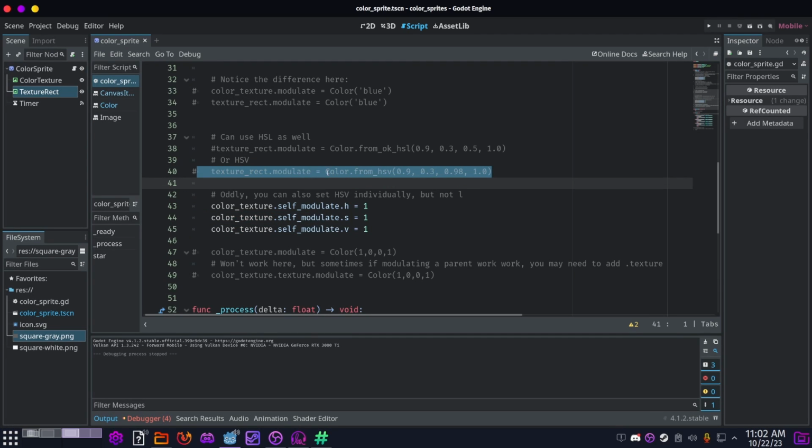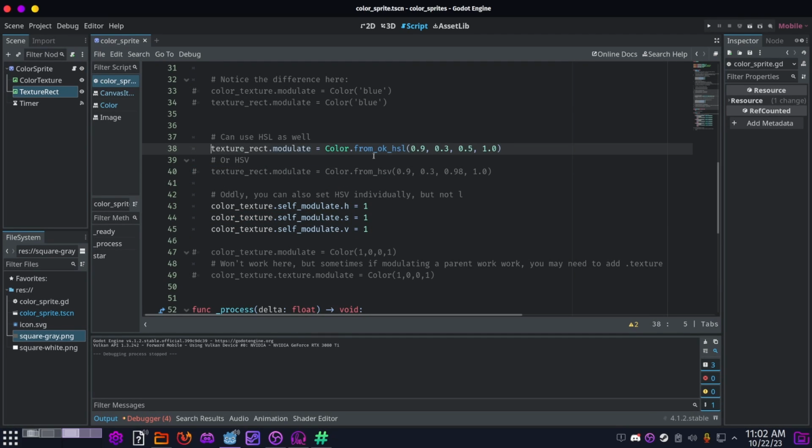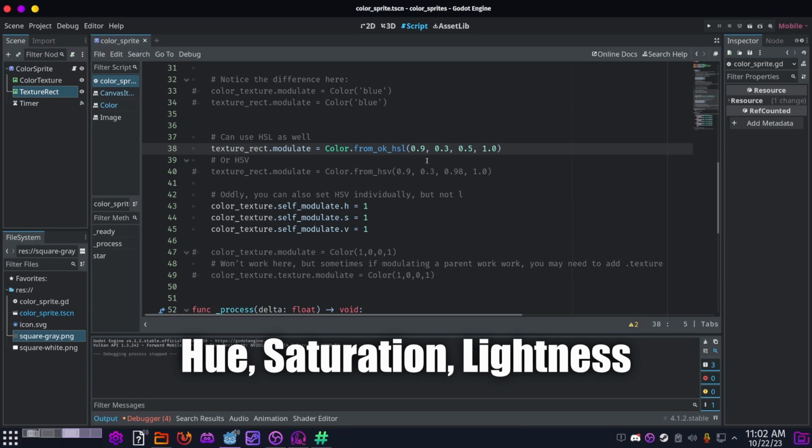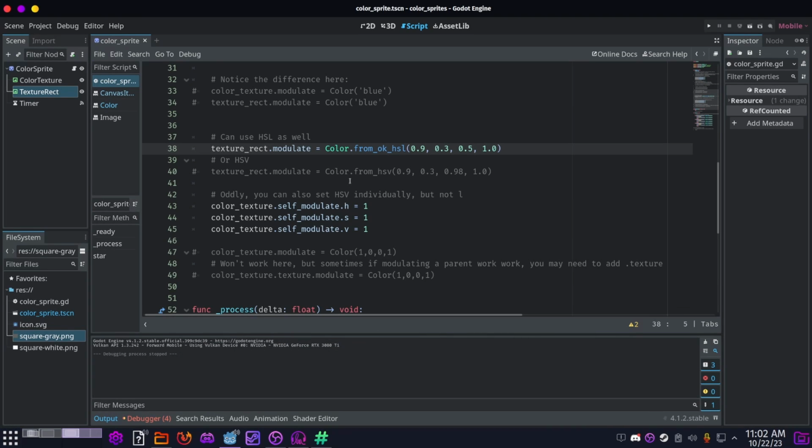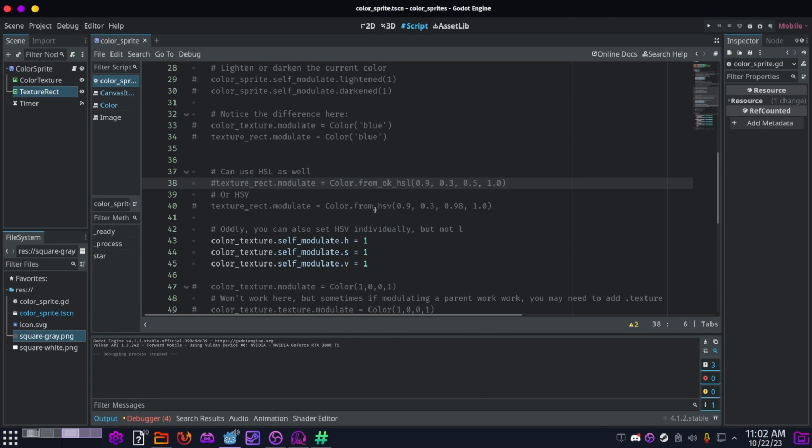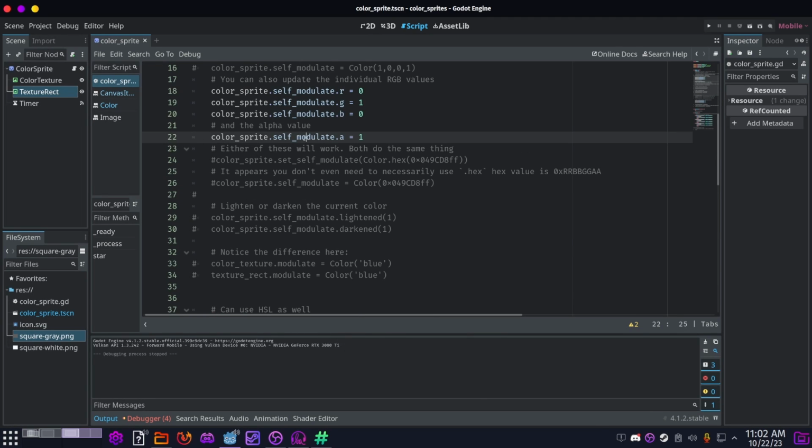You can also do HSL, but you can't actually update the L directly from what I'm seeing. I don't see a dot L. So that does not seem possible. Once again, you have hue, saturation, and luminosity, I believe it is, and then alpha. Alpha is at the end. Oh, by the way, if you also want to manipulate the alpha individually, maybe you want to just fade something out, that might be a way to potentially do that.